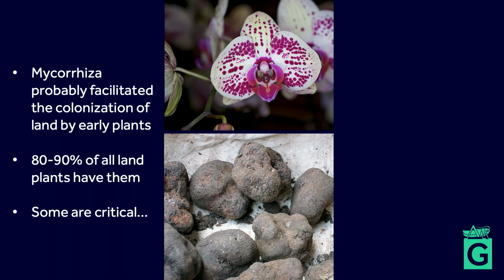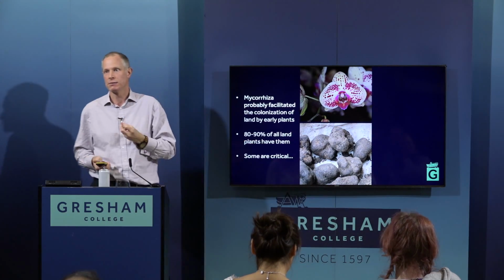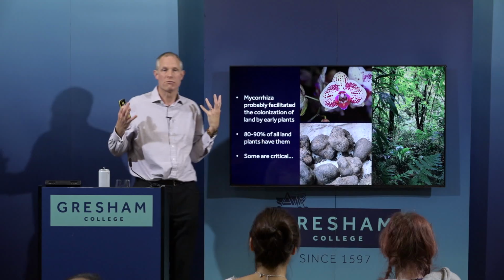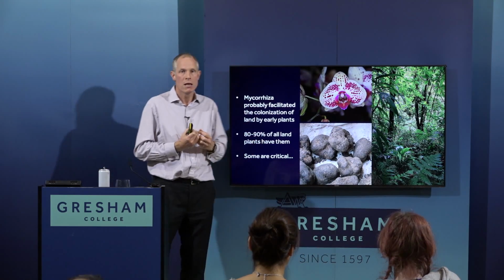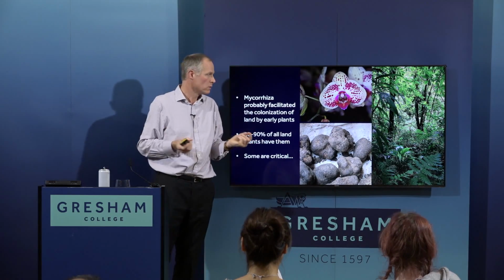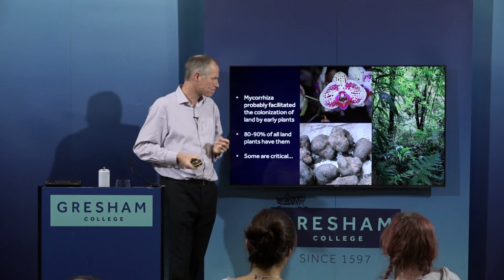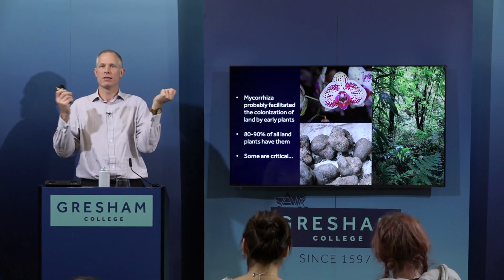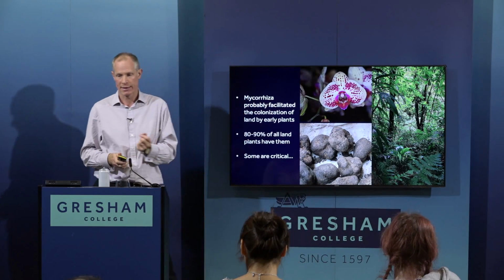But most fundamentally, some of the most beautiful, most important, most fragile ecosystems on the planet are totally dependent on mycorrhizal fungi. If you go to the rainforests of South America or Central Africa, you can find millions of mycorrhizal associations within just a meter of soil. And it's this that allows this incredible biodiversity to form on the planet. So here, I think, to a first approximation, we can say large swathes of at least the terrestrial planet we live on are products of a microbial interaction.